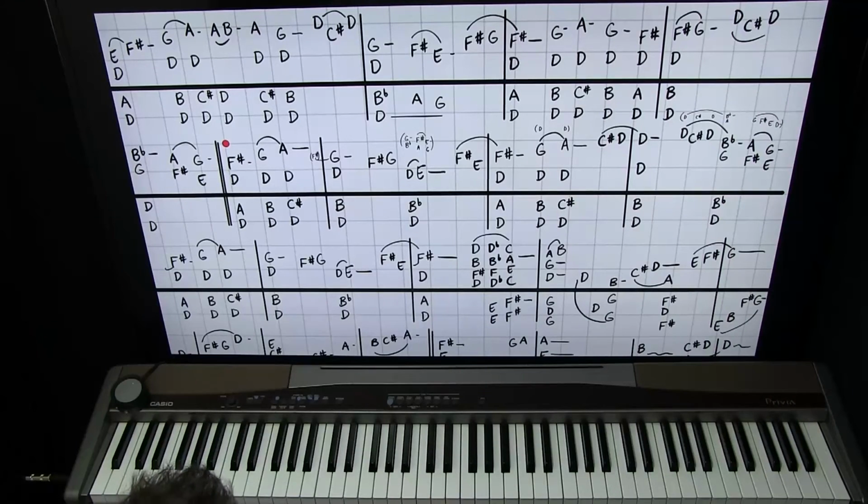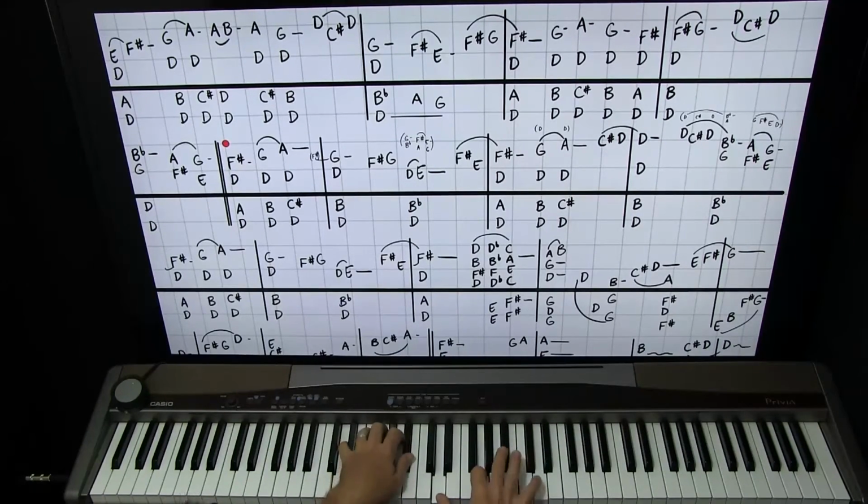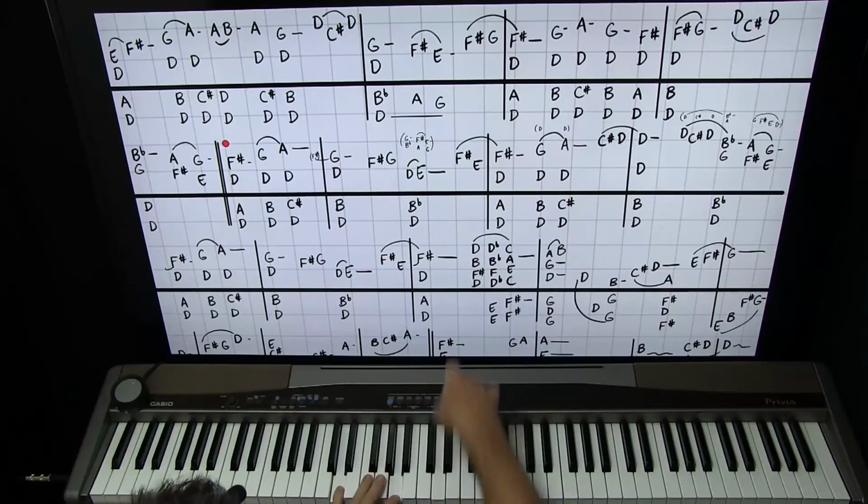Let's kind of wrap up what we've done, okay? So let's start at the very beginning, and we'll go all the way through kind of slow to this point, okay? Very beginning, intro, 1, 2, dun, dun, dun, dun, 2, 1, 2.